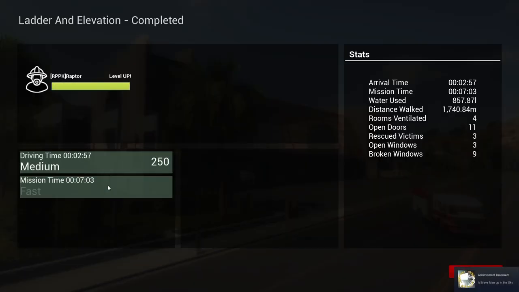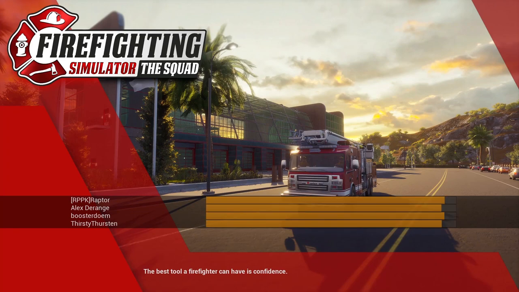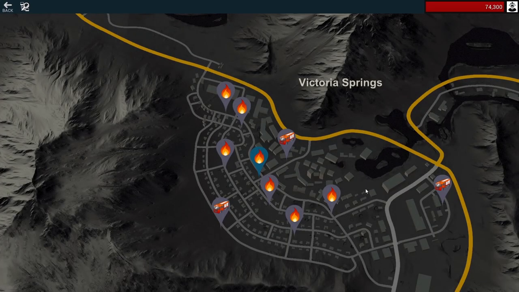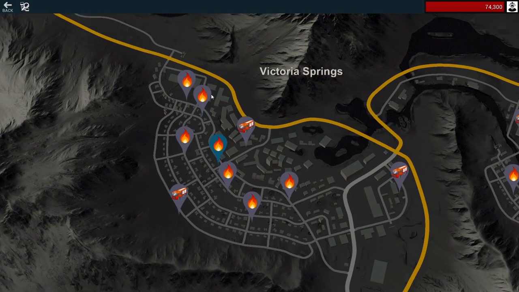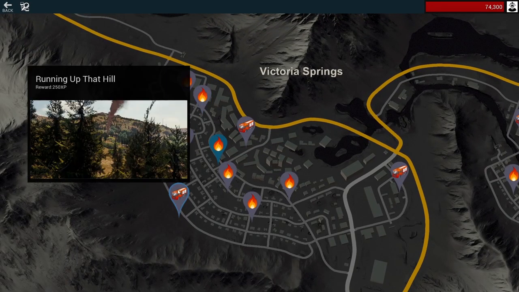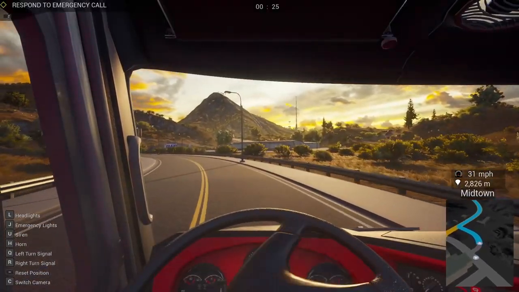What? Driving time, medium? Come on. Mission time. Come on, man. We got slow on this mission. Well, I guess the driving was kind of glitched with the AI plowing into stuff and whatever else. Okay, let's try to find the one with the porch. I don't know which one that could be. Almost 3 kilometers.